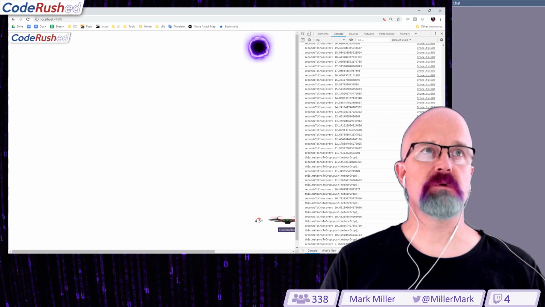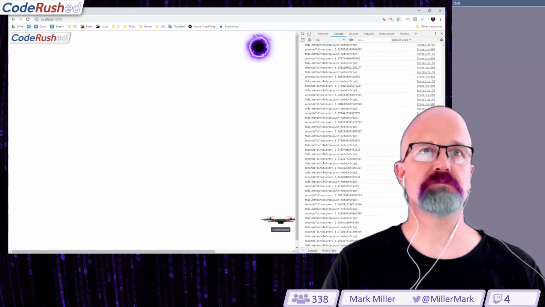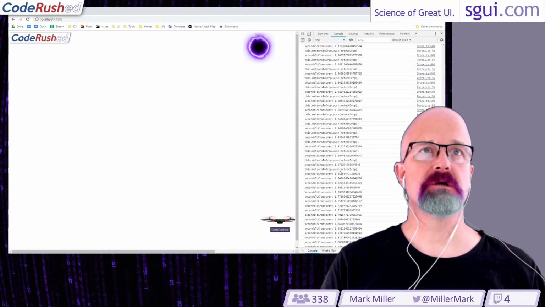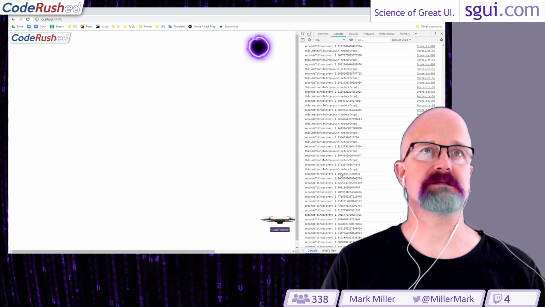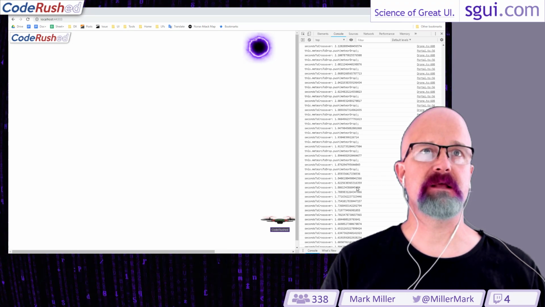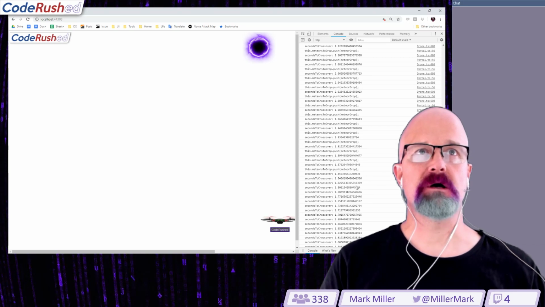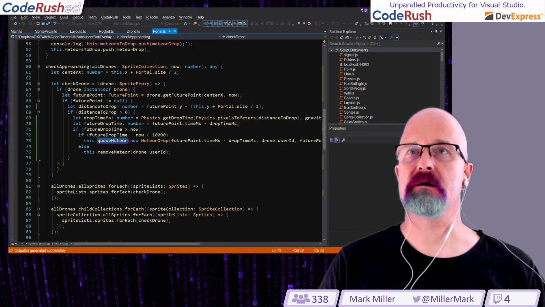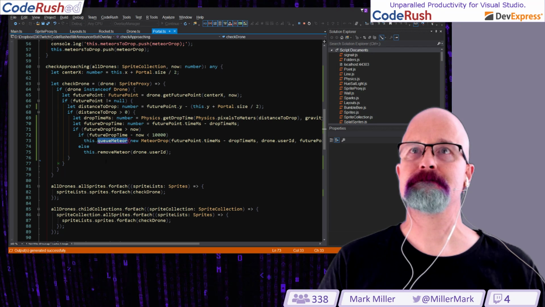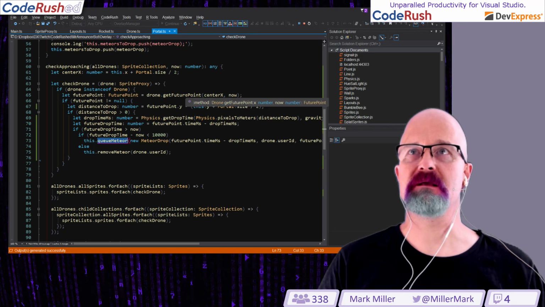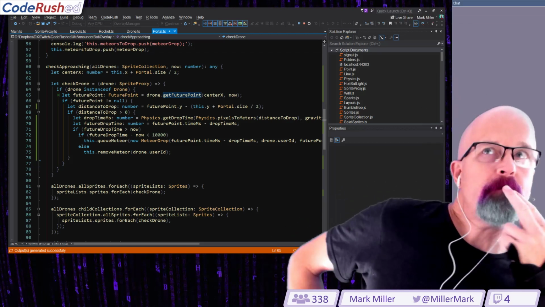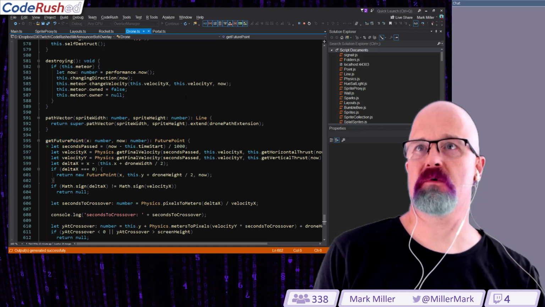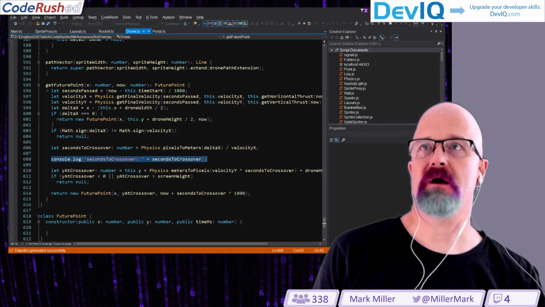So here's the push. We push here, we push, and we push to here at 1.8 seconds about. And then after that, we count down the crossover. So let's go look at the push again. There's the push right there in Q meteor. And we've just gotten the get future point. All right, so let's start putting some more stuff in here. We've got seconds to crossover up here.